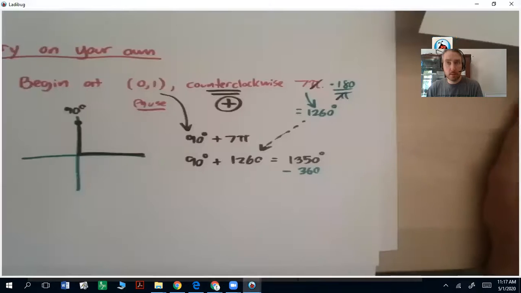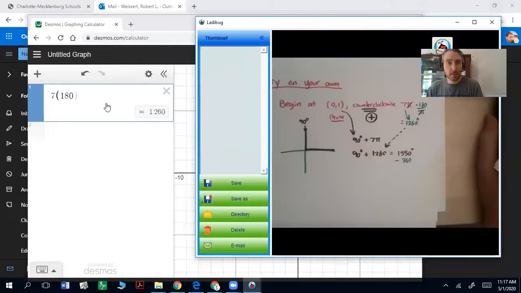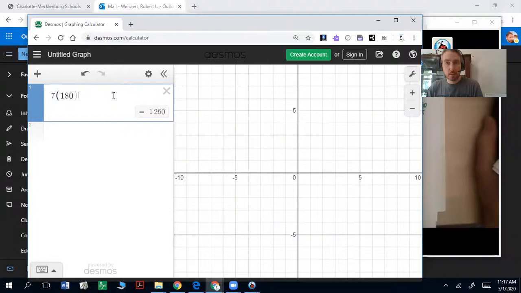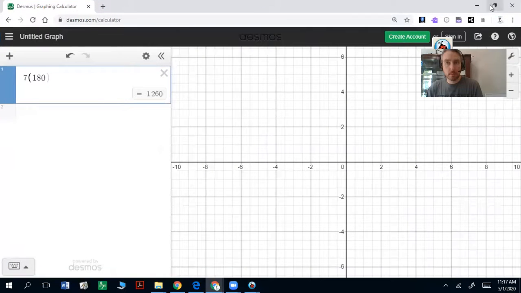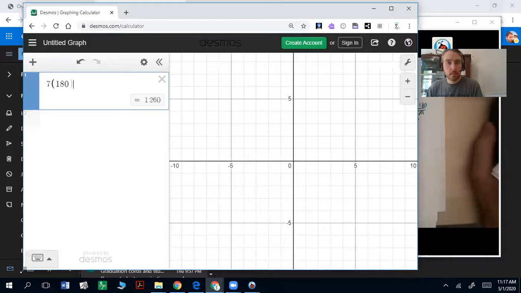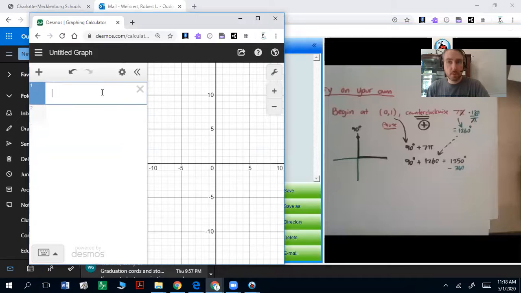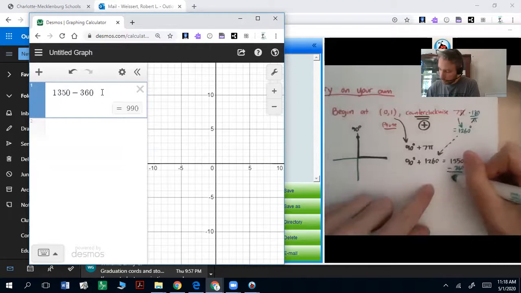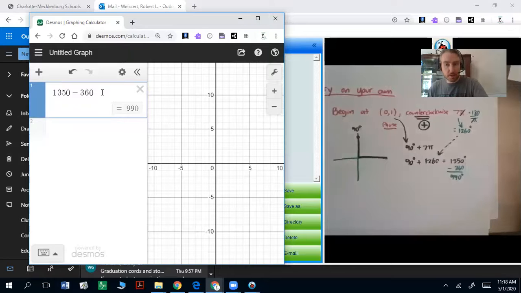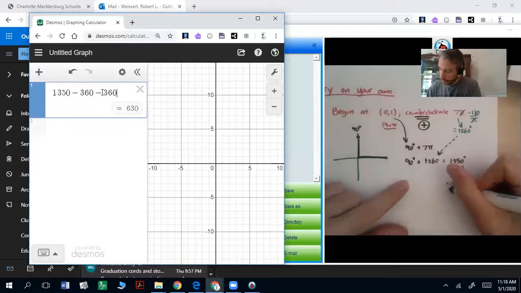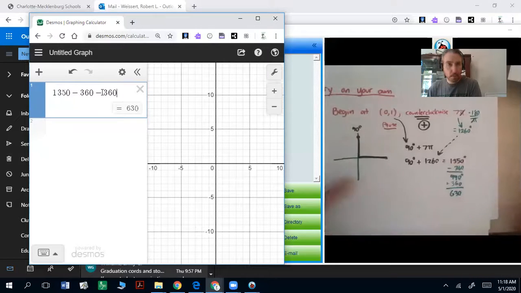and let's look at the problem. Try to get them side by side here so we can. There we go. All right, so we have 1,350. I'll start by minusing 360, and you get 990. We're going to minus another 360, and you get 630. We're going to minus another 360, and you get 270.